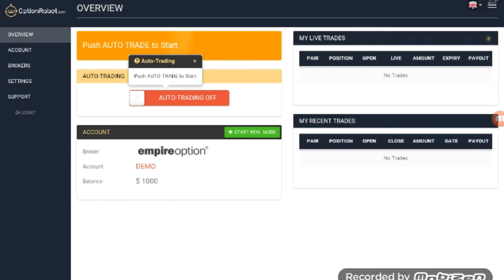You just go into demo mode, and you're going to come to this screen that you're looking at right now. On the left-hand side of your screen, we want to go down to settings.